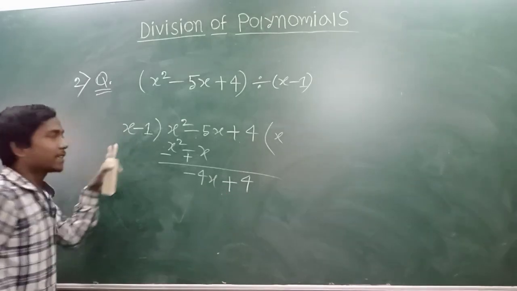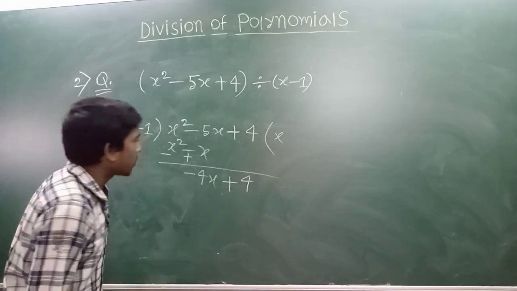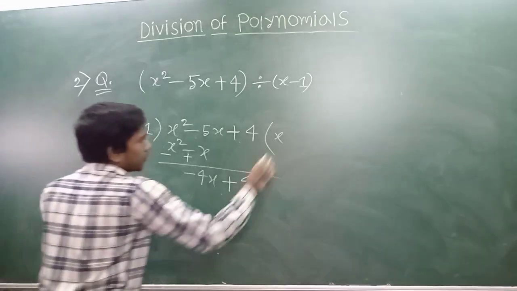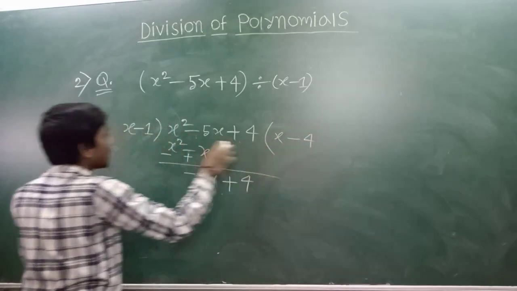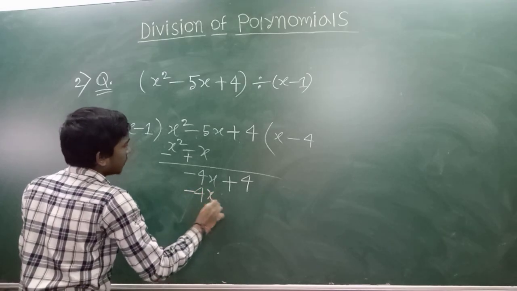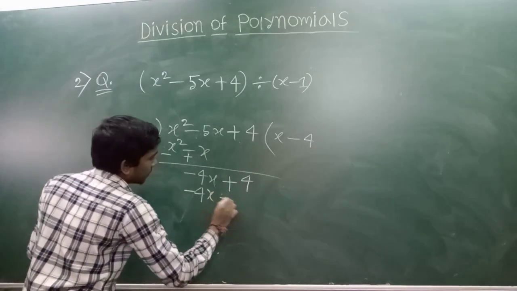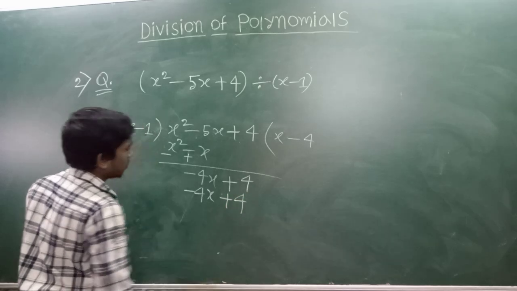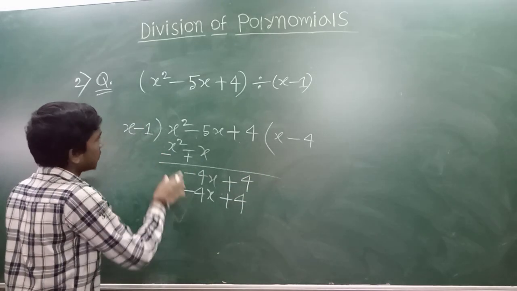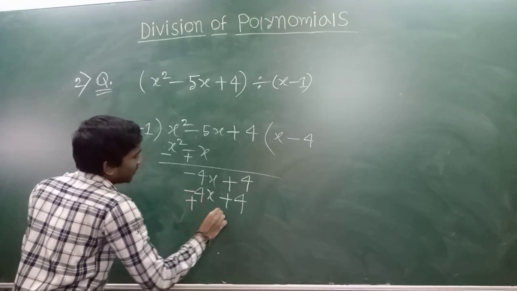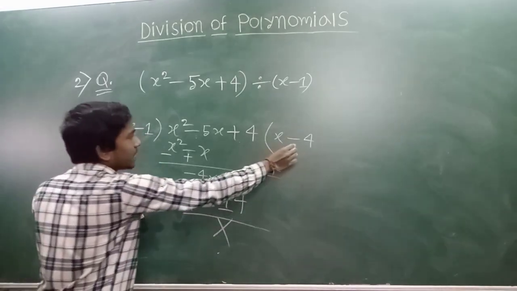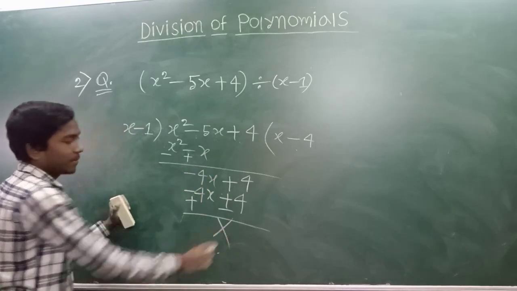Now this is the dividend and this is the divisor. Let's repeat the process again. Take the first term, divide it by x. So minus 4. Multiply minus 4 with the entire divisor. So we get minus 4x. Minus and minus plus 4. Oh, it's nice. Minus 4x plus 4. Again the remainder is 0. Okay. So this is the quotient and this is our remainder, 0.